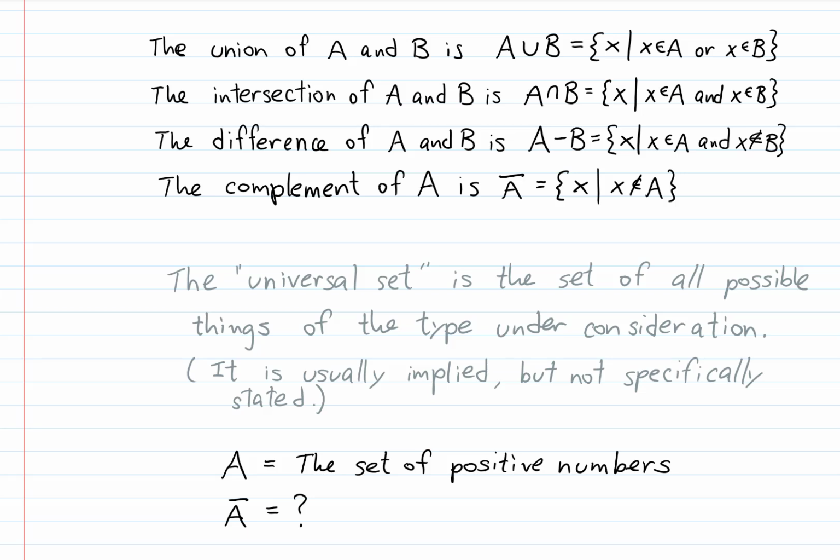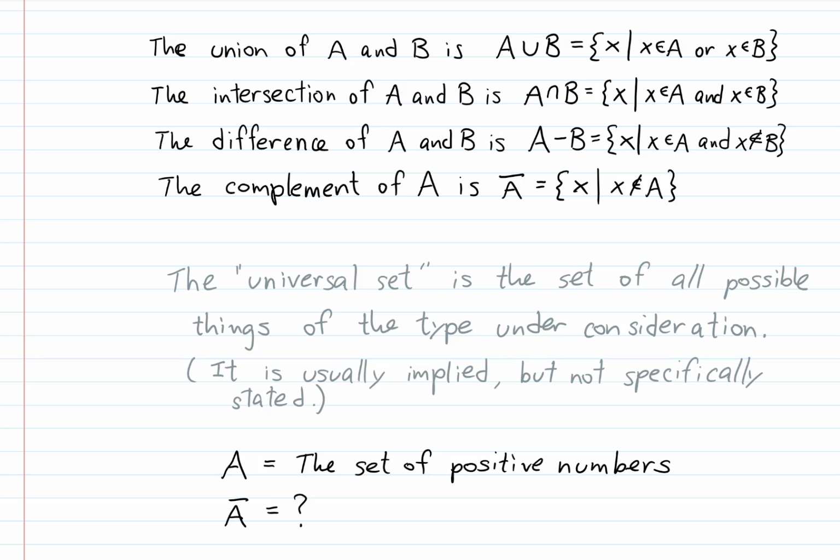If we're talking about real numbers, then the set of all numbers that aren't positive would just include 0 and all the negative numbers. But if you're considering complex numbers and then you take out all positive numbers, well, then there's a whole heck of a lot more numbers still left over, isn't there? So in this case, the universal set would either be the real numbers or the complex numbers. And it needs to be made clear. It's usually implied though. Okay?